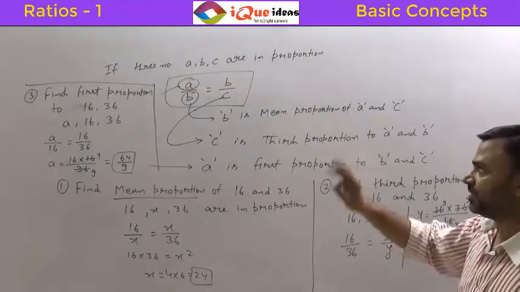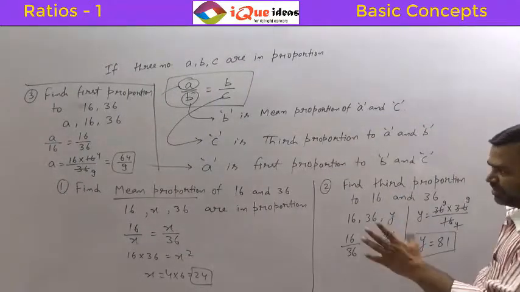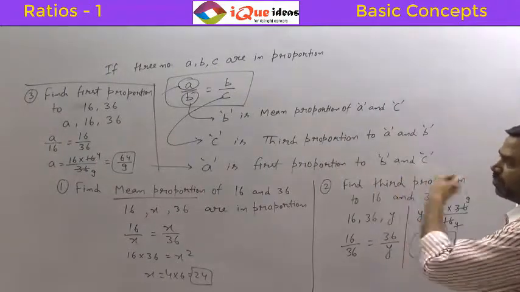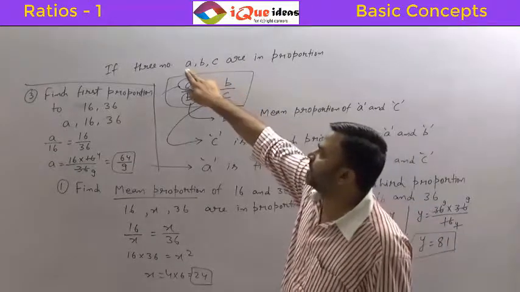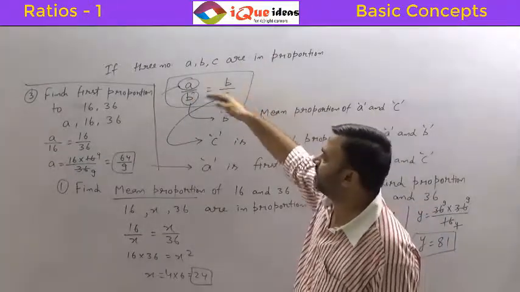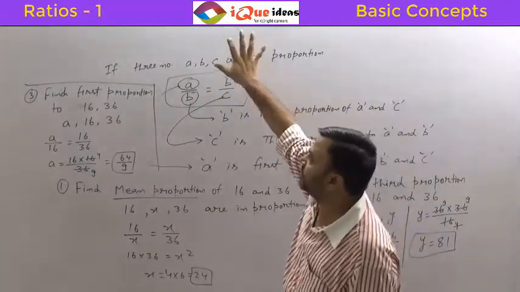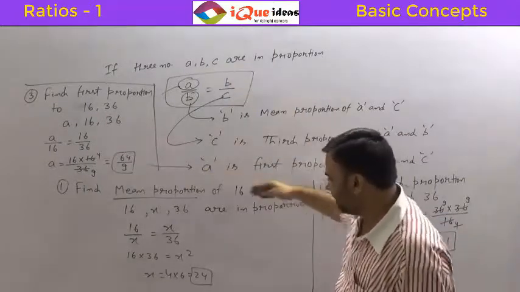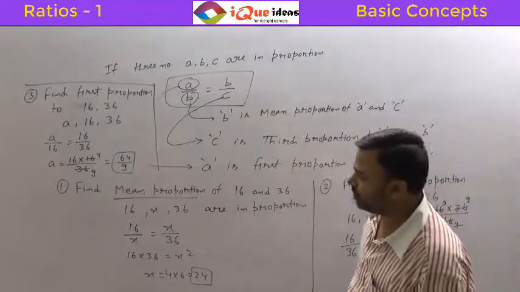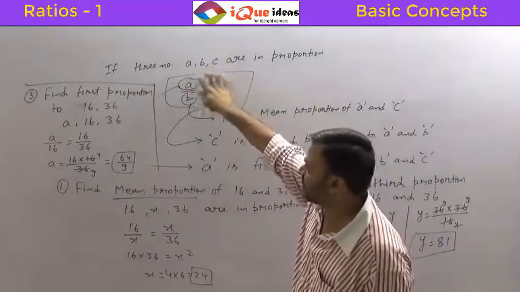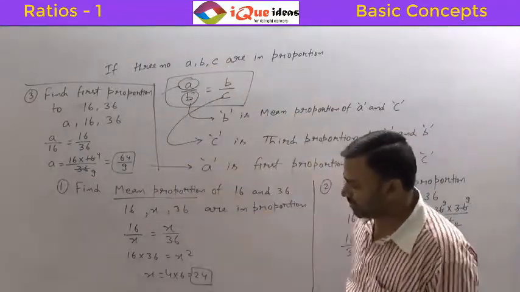So this is for three numbers in proportion. In the book or in the exercise, you will have a couple more questions on this. You just follow this property, this rule. If the statement is A, B, C are in proportion, then this is the ratio that has to be used. And suppose the statement is not given, and the question is simply saying find the mean proportion, or find the third proportion, or find the first proportion, you make such an order, and then accordingly you apply the ratio.